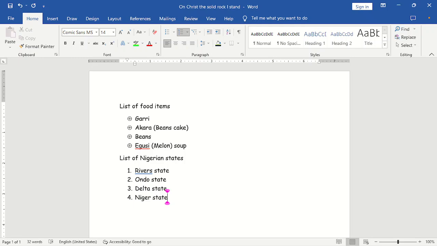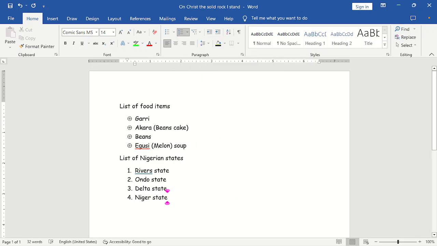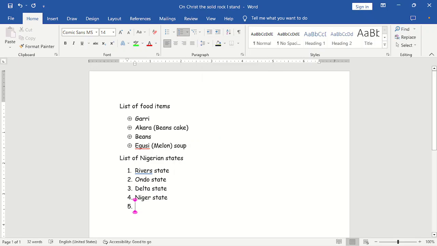So if I want to stop using the bullet and move on to something else, what I'll do, I'll press my enter key twice, or I come here and then click on none. So I'll just press my enter once, come here and click on none, or I can just press my enter key the second time and it returns the indent to the margin.